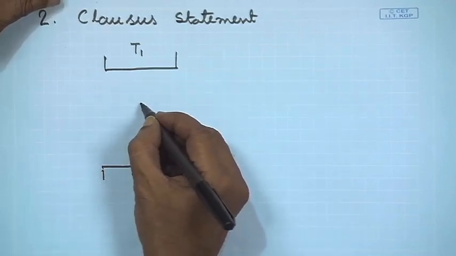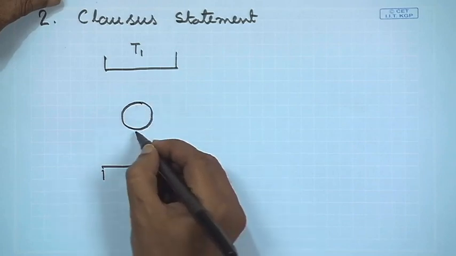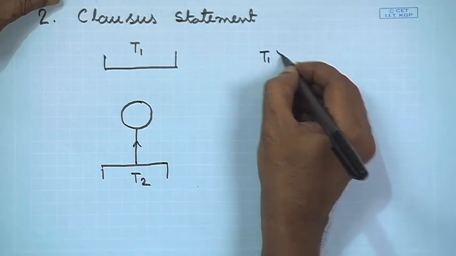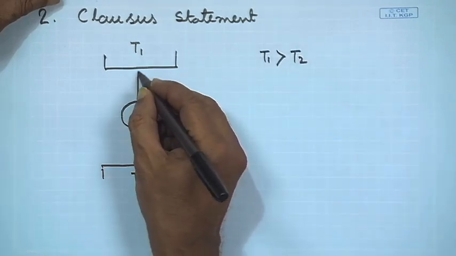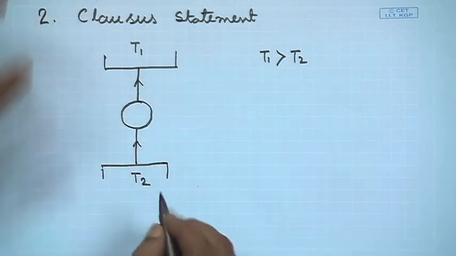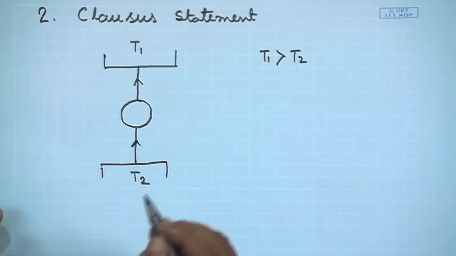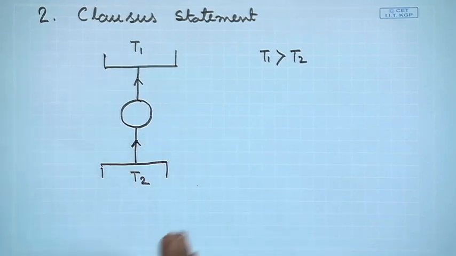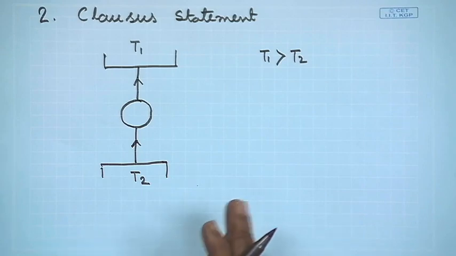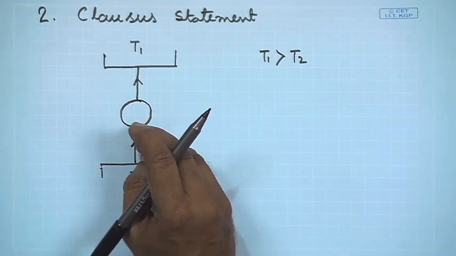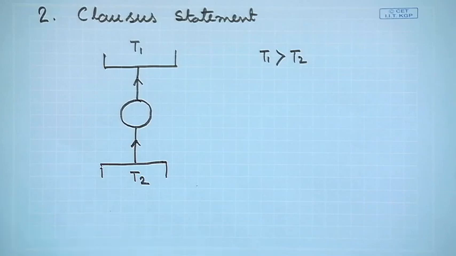And we cannot have a device which will take thermal energy from the low temperature body, where T1 is greater than T2, and transfer it to a high temperature body. Though by first law this is not impossible, first law does not put any barrier to this, because first law only says regarding the conservation of energy. As long as the thermal energy which we take from the low temperature body, the same amount we give to the high temperature body, this is not violating first law of thermodynamics.